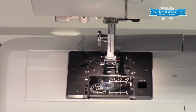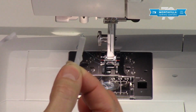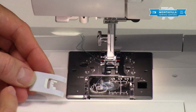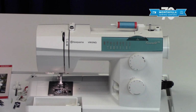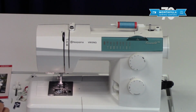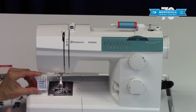Now these little stickers, there should be a couple of them around here, but these are little stickers that you can put on the bottoms of other feet to also make them non-skid, or make them slide nicely like your H foot. Okay, and then you have 3 bobbins that come with your machine. You can put bobbins right in here in your accessory case, side by side. 3 of them fit really nicely in there. Of course, we can also have a bobbin case or a ring or something like that to keep your bobbins in. You also have a set of needles.